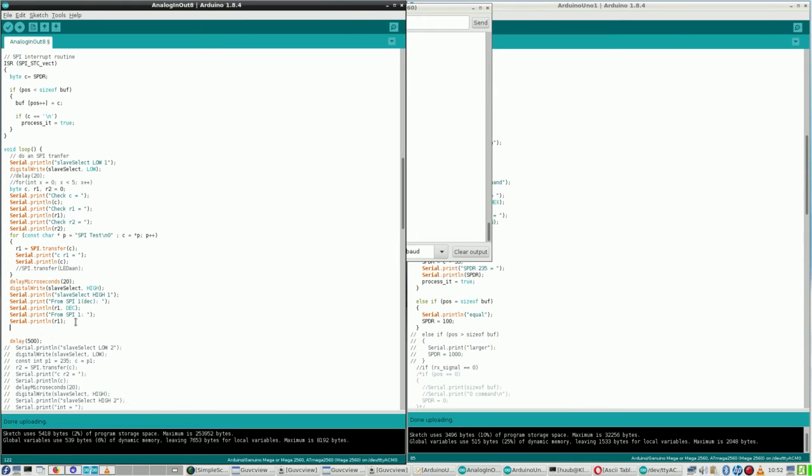So here, if I say serial print, what would it do?